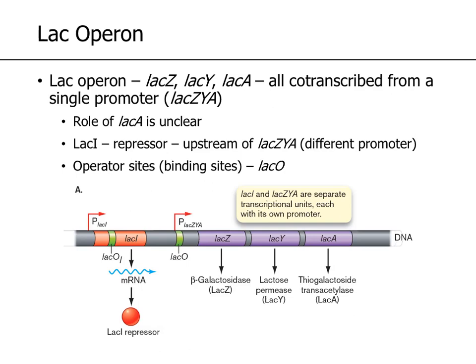The molecule that regulates the transcription from here is the lacI repressor. The lacI repressor is found upstream of the lac operon. The repressor can bind to what we call operator sites, lacO and lacO1, these two spots here. That's where the repressor is going to bind. Yes? Isn't it regulating lacI? lacI is the repressor protein, and that's what's controlling and regulating the expression from this.